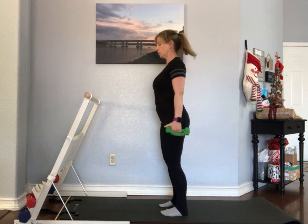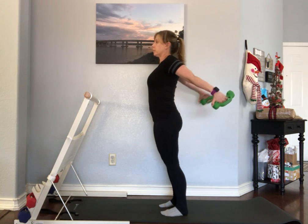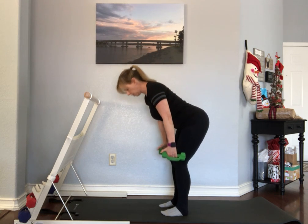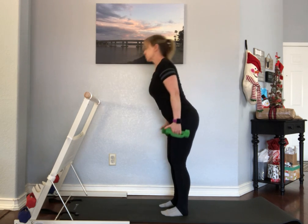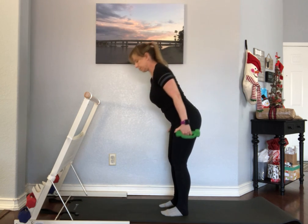A hip hinge, knees soft, abs engaged. I'm gonna go over into a hip hinge or a deadlift movement, come up, press back. I go over, two, I come up, two, over, two, up, two. Three more. Two more. One more time.